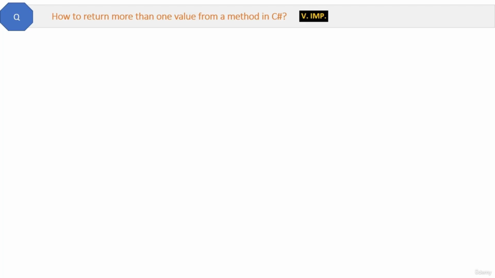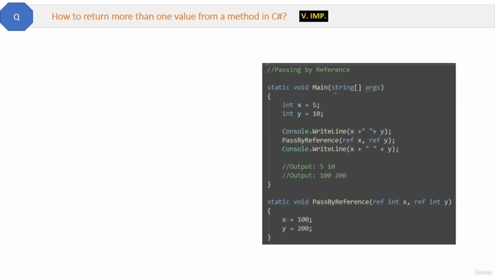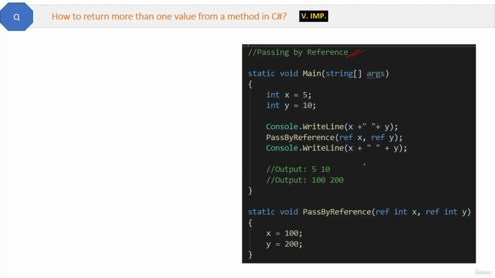How to return more than one value from a method in C Sharp. Now this is the use of the ref keyword in real applications. When you call some method, you can return only one value from it by default. But if you use ref parameters, then these values are also like new returning values. So the answer is, if you want to return more than one value, you can do it by using ref and out keywords. The out keyword is also used for passing by reference only, like the ref keyword.